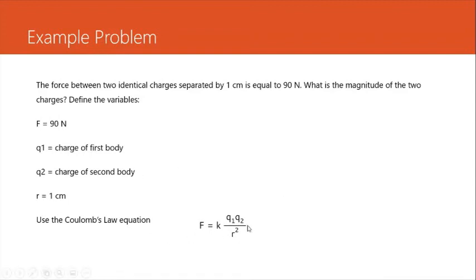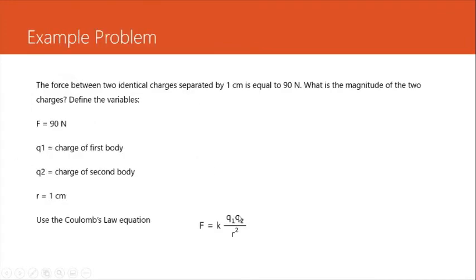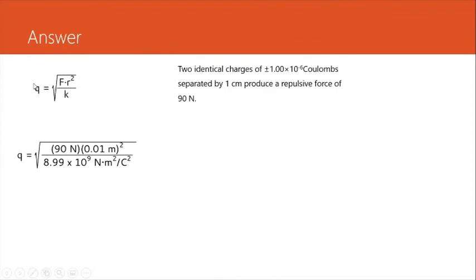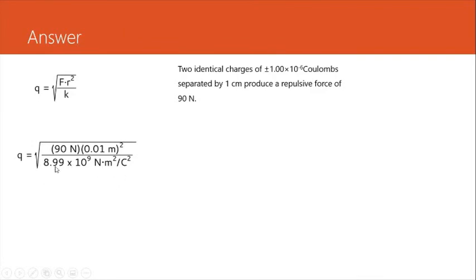With the use of this formula, we can solve for Q, which is what we are looking for. Okay, Q1 times Q2, or the same Q, will be Q squared. Then cross multiply, that will be F times R squared over K. Then since it is Q squared, to cancel it we take the square root, so the squared is gone and the square root goes on the other side. Okay, now we will answer: Q equals the square root of 90 times 0.01 meter squared over K. The 1 centimeter is converted to meters so that we can use this K constant.